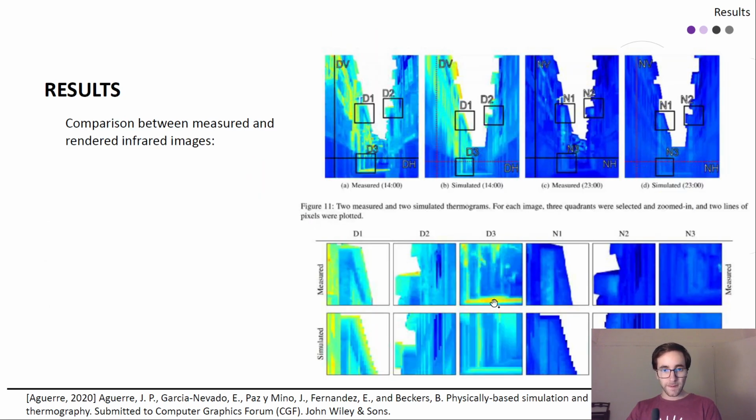Okay. So if we look in a more detailed way, we see some spots. We select the final combined result, of course, and we compare the squares, and we can see that we get very similar simulated results. A lot of them depend on the simulation, of course, but also some depend on the rendering stage, right? Of course, this can be seen at daylight and, of course, at nighttime also.